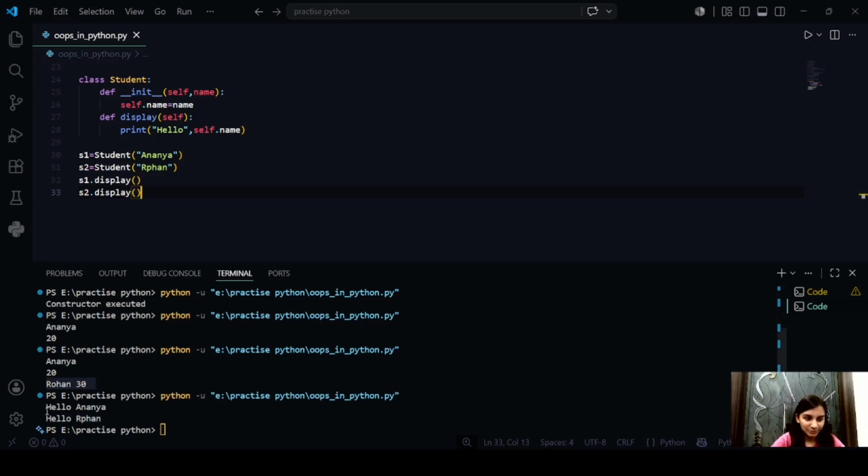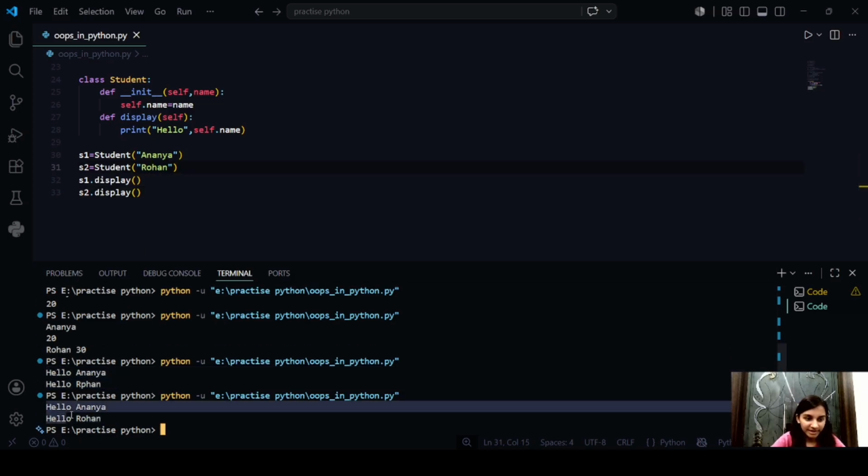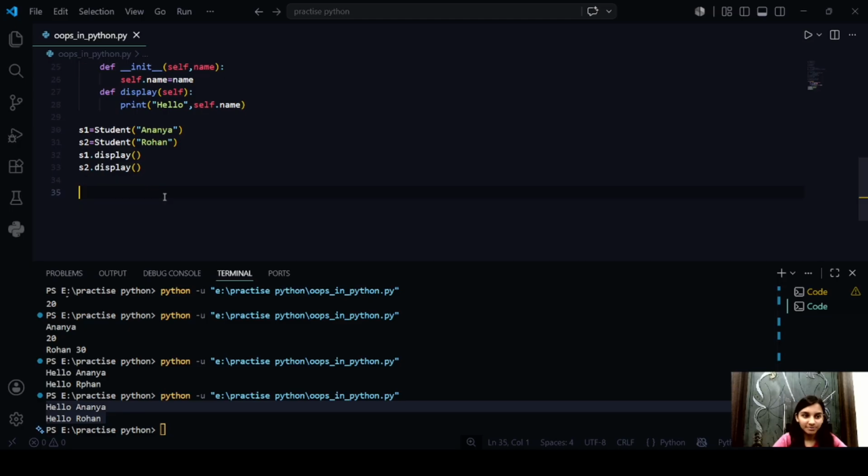Let us have a look at the output. So we get hello Ananya and hello Rohan. And on running this, we'll get this as the output. So self represents the current object that is calling the method. Okay. So here self acts as a reference or the calling object itself.